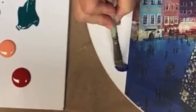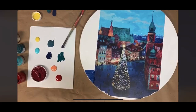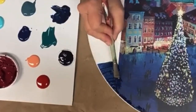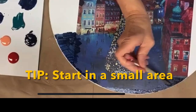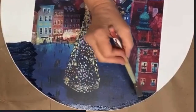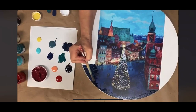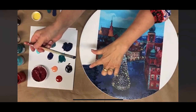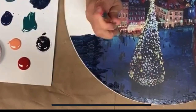First of all, I'm just going to test my Liberty Blue against this and see how it looks. I'm going to add just a touch of black with it, because I really want this to be a nice deep navy. I'm just getting down my first layer — start in a small area, somewhere you're just filling in an edge. I'm going to add some of my color onto the Mint by Michelle paper as well.